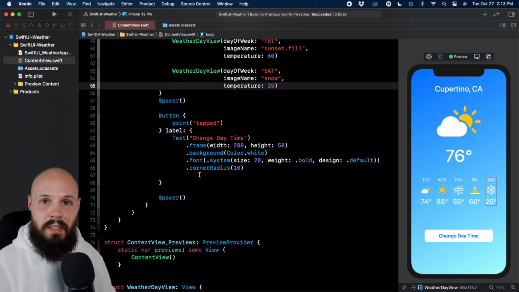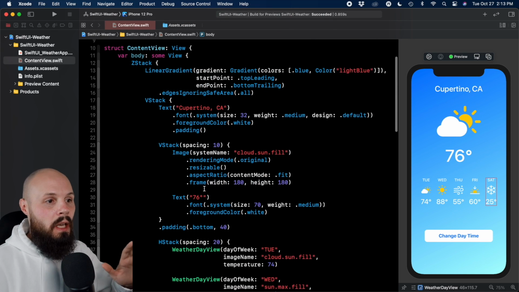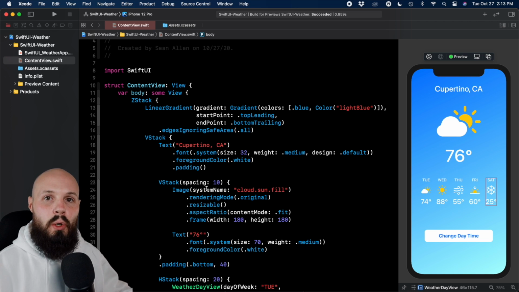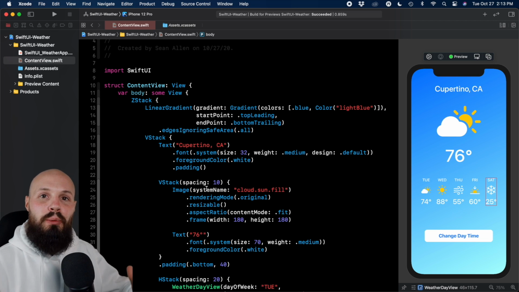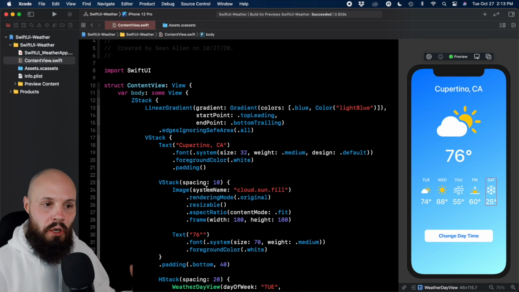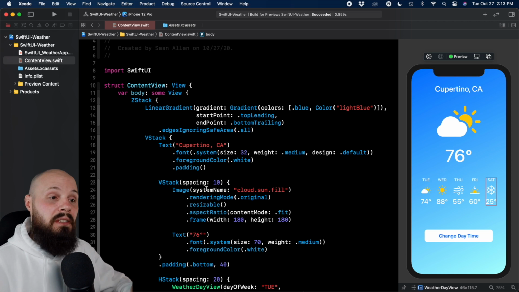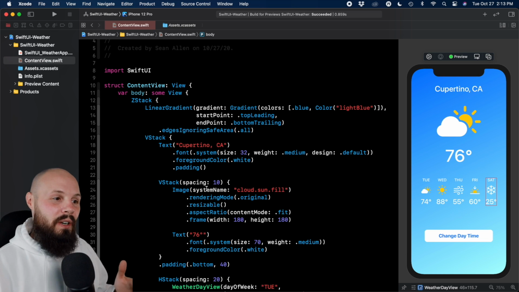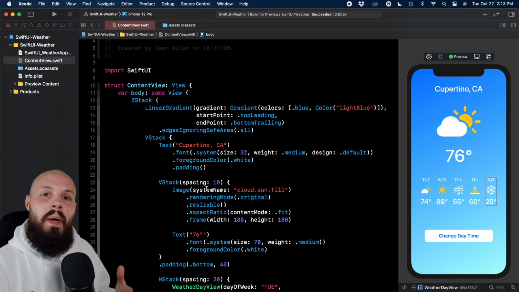Let's start refactoring this thing. So let's start from the top. And my big disclaimer here is SwiftUI is so early. How you structure, how you refactor, how you compartmentalize your code, a lot of us iOS developers are still trying to figure out best practices. So I'm figuring out the way I like to organize. I will give the disclaimer that if you ask me in 2 years, it'll probably be a little different. Best practices will be established. However, I do think this initial way is a good way to start.